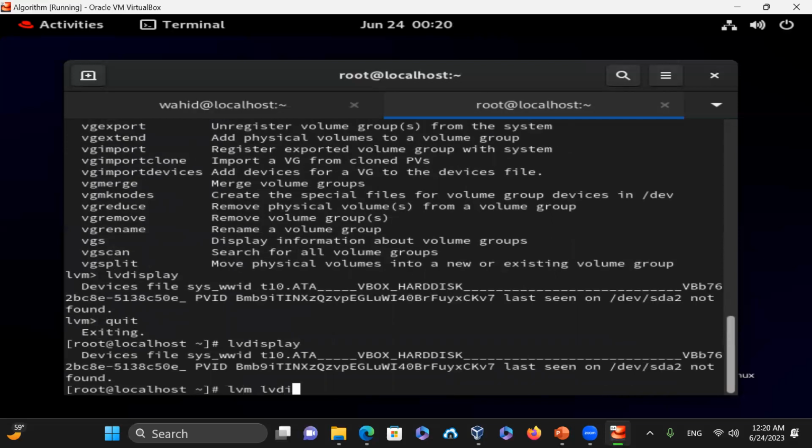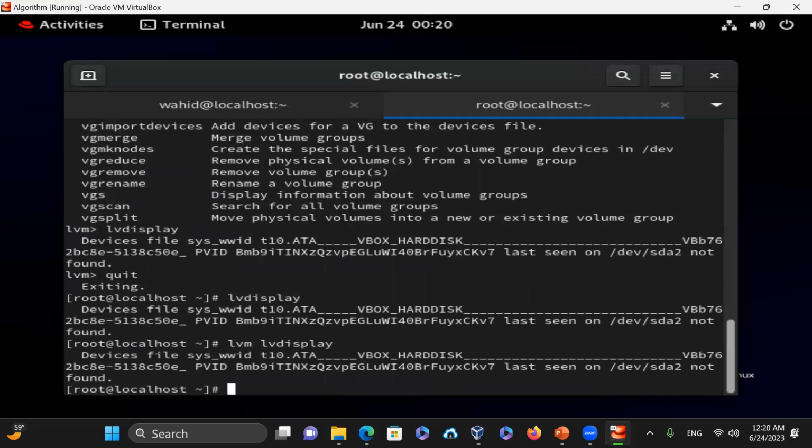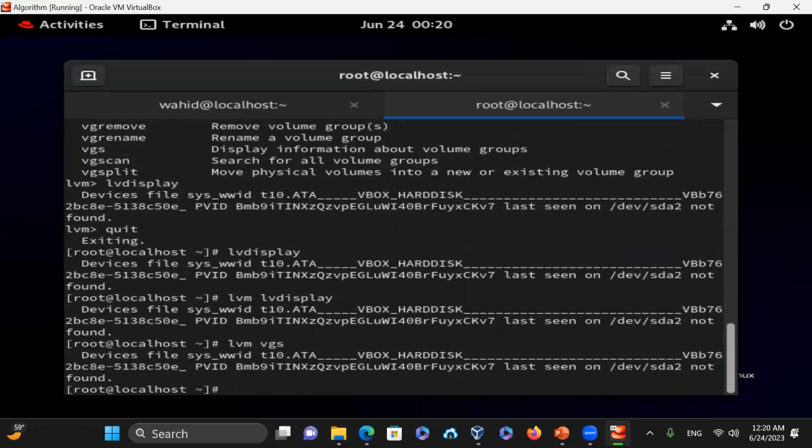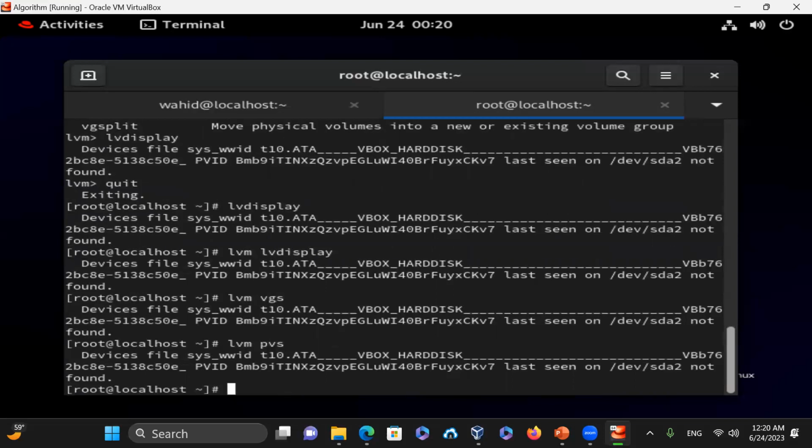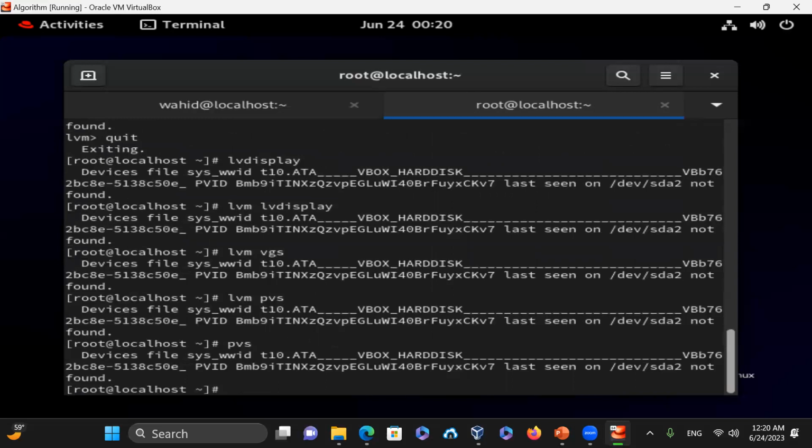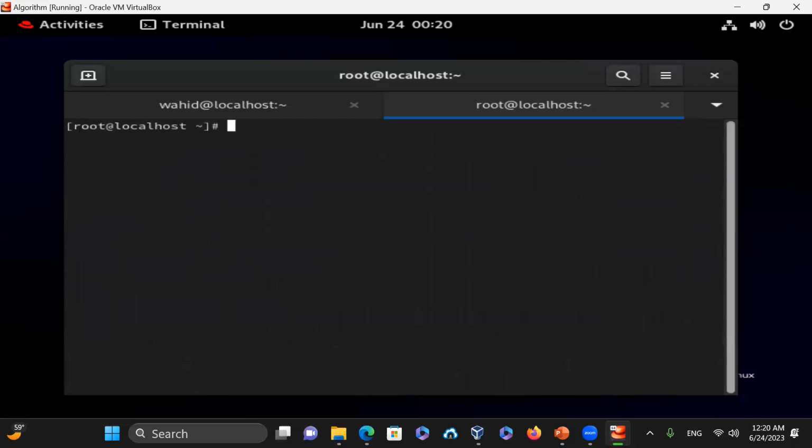LVM LV display would be similar to that one. So with all these arguments, VGS for volume groups, you can get it. PVS, you could get the physical volume group, or just get PVS itself. A lot of those options are bound together.